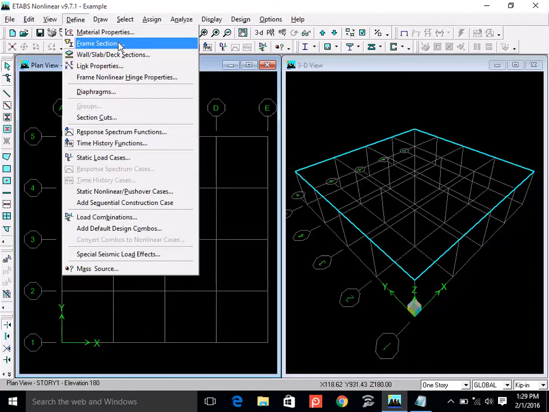That is different. This is the language of ETABS. Every line element in ETABS is called a frame. So beam is a frame element, column is a frame element, any truss member is a frame element, anything which is a line. In our case, we have two types of frames to define: one is beam and the other is column.